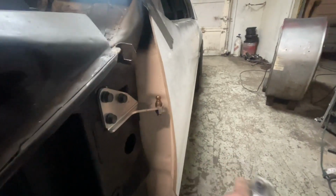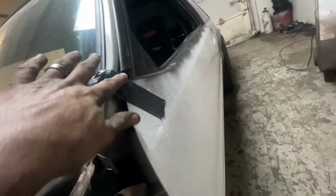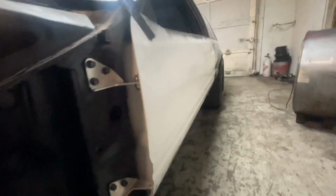If I didn't already know what I was doing, because I've aligned foxbody doors before, so I know what I need to do. So first, like I said, make sure your gap's pulled in down here at the bottom. Make sure your gap's pulled in at the top. Make sure the back line's half straight and that straight. As long as you get it close, that's all that matters.